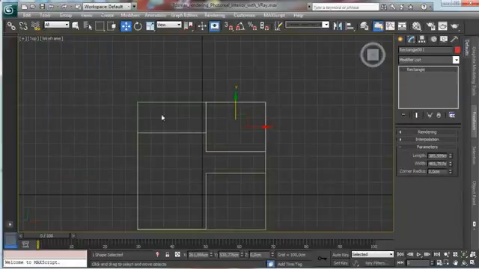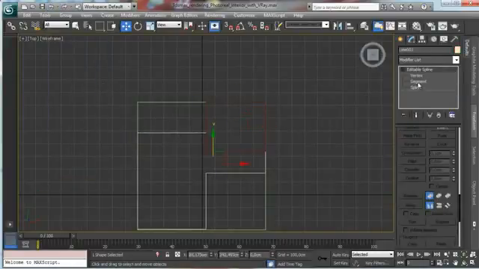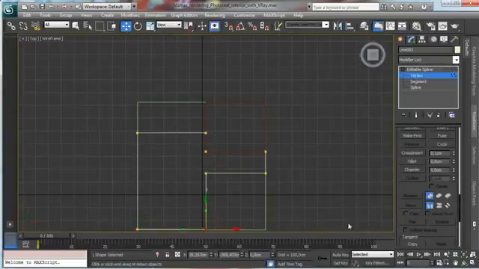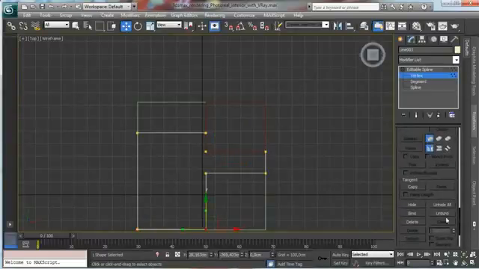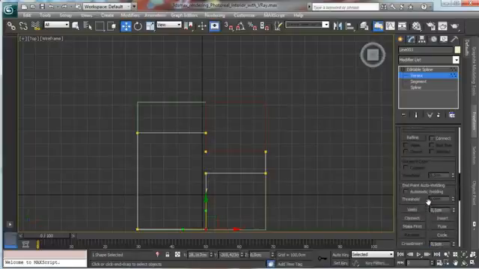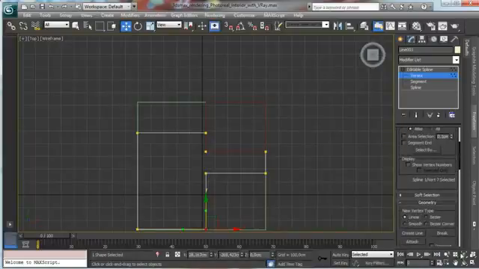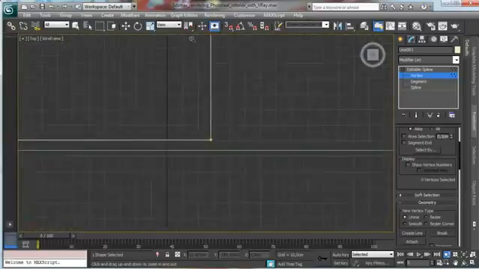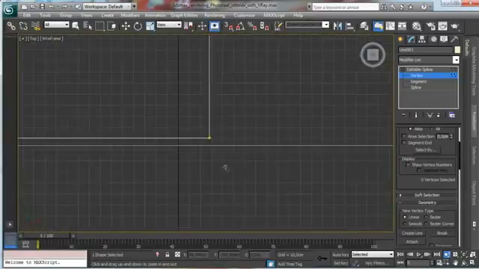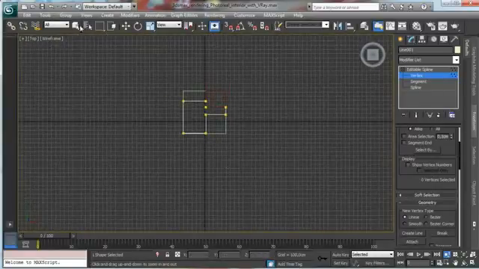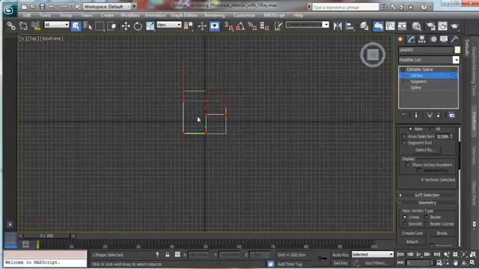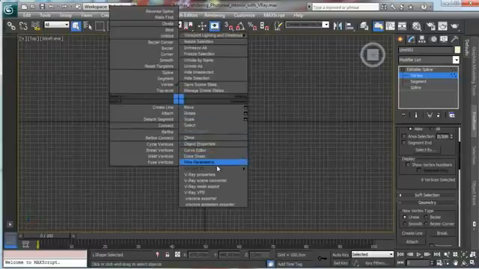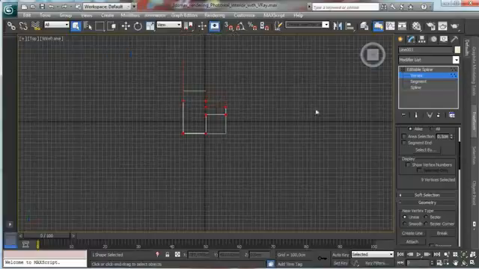Okay, so we have no corner radius, and there, let's see, okay, it seems everything is okay. Sorry. So all the vertices, right mouse button and corner, and we'll make the changes later.